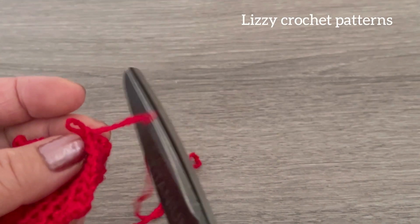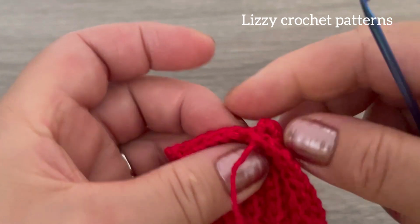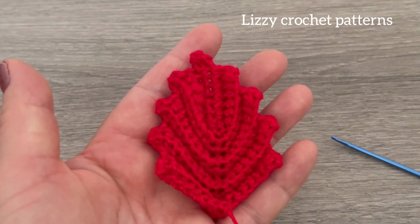Cut the yarn, and here just pull the yarn through, and this is how we're going to be making the petals.